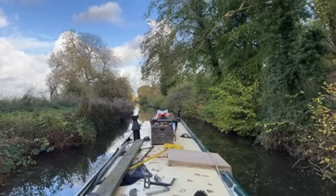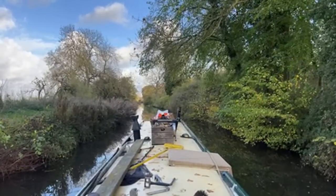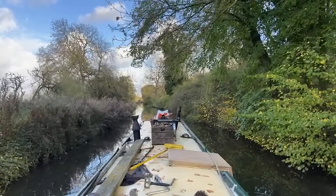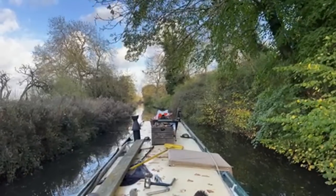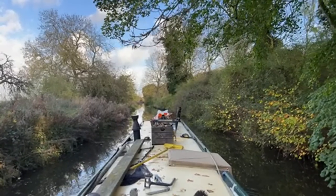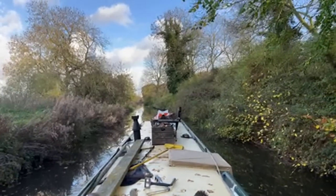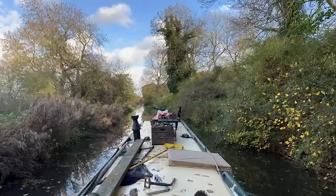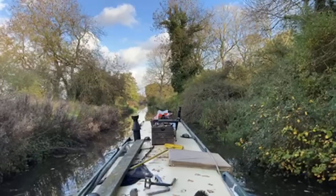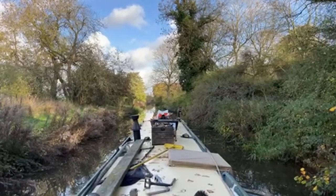Moderator Al Wobbly Boater has just said Nebo app, that's another one. See the position of boats, that's quite exciting. His and many others will put the location of their boats on that so you can track them. And I don't think I'd like to do that, because I quite like my peace and quiet, you know what I mean? I don't want people knocking on the windows all hours of the day. It's very nice to meet people as I travel around, but we all like our privacy, don't we? Even supposedly extrovert YouTubers like myself. More of an introvert, really. I've worked it out.